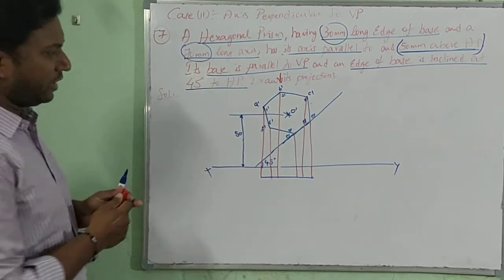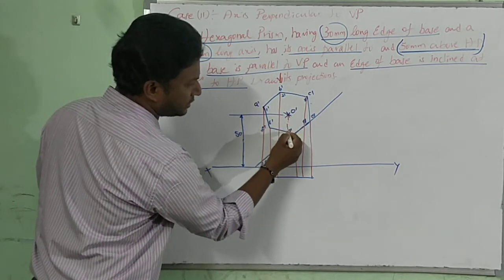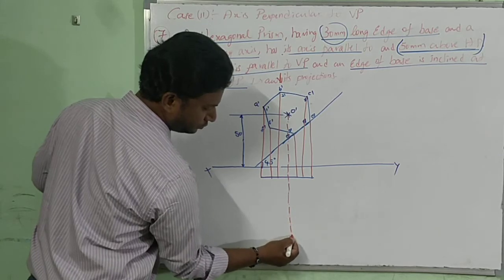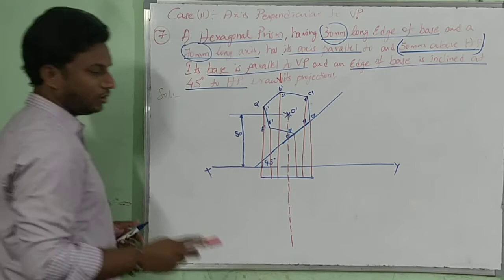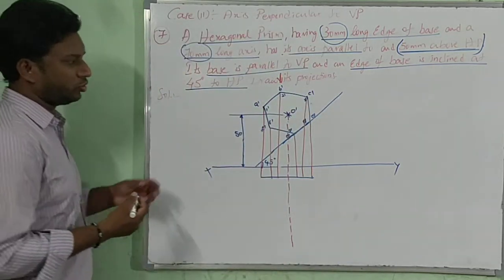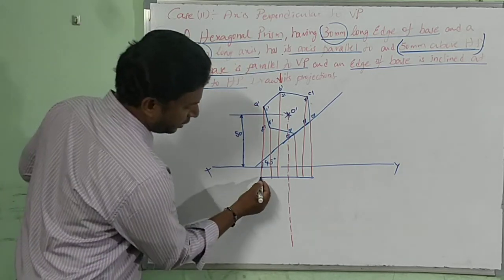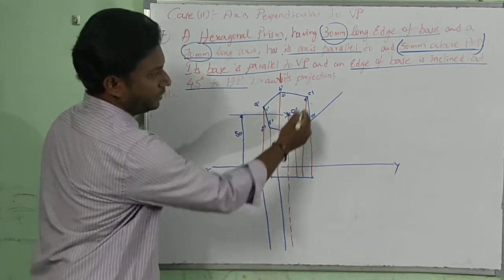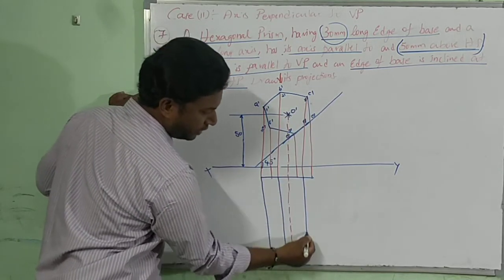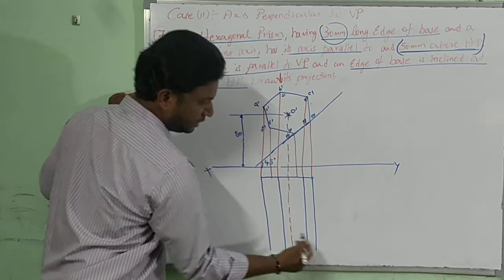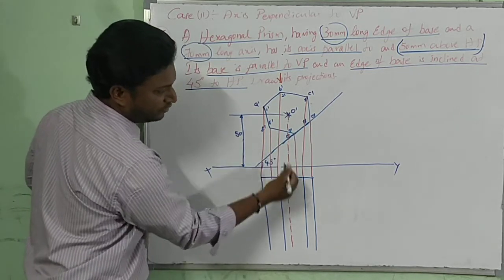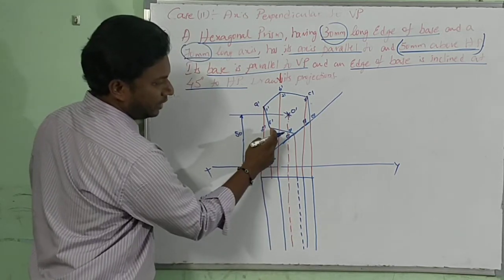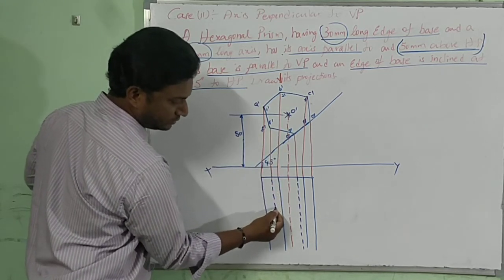What length has to be drawn? Axis 70 mm. See, you have the axis separately. From O dash, try to draw the vertical line, the axis. Now which thick lines are to be drawn, which hidden vertical edges are to be drawn. When I am looking from there, A dash I can see clearly. So A dash, 1 dash, a thick vertical edge. B dash, 2 dash, a thick vertical edge. C dash, 3 dash, a thick vertical edge. Same way D dash, 4 dash, thick vertical edge. But E dash, 5 dash, it's not thick, so I am drawing a hidden line. Same way F dash, 6 dash, it's inside, so hidden line.